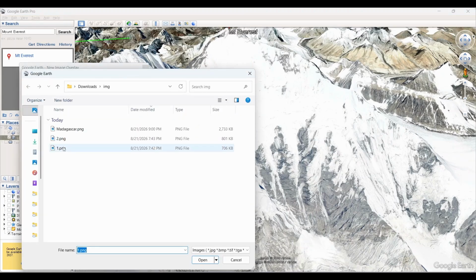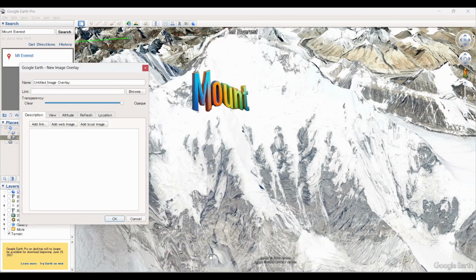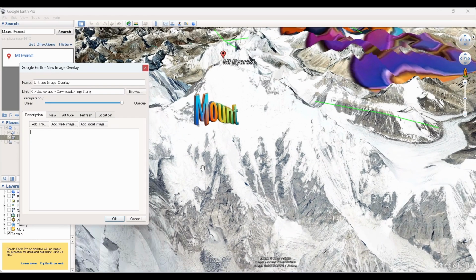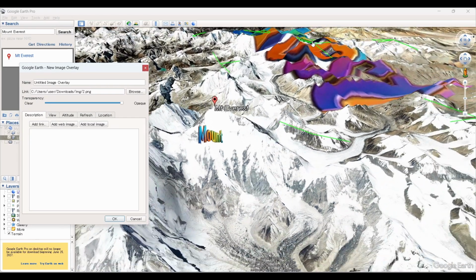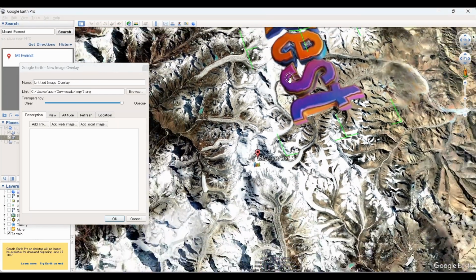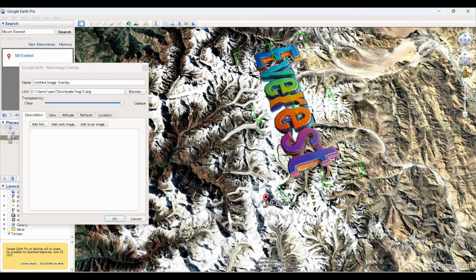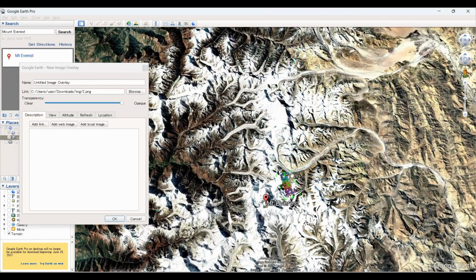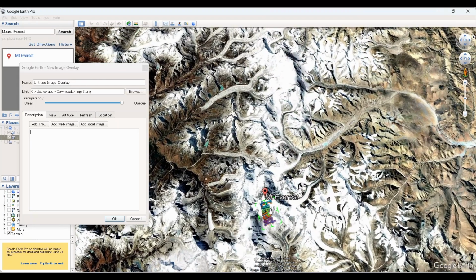Browse and image 2, open. Let's reduce the size. It's better to see it from the top layer, it's easier. Reduce the size and move it to our location.